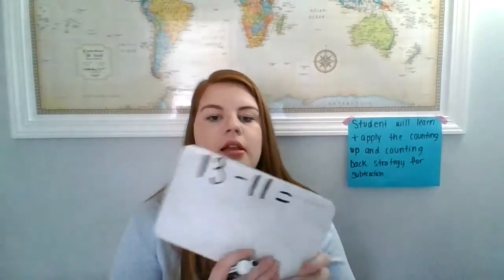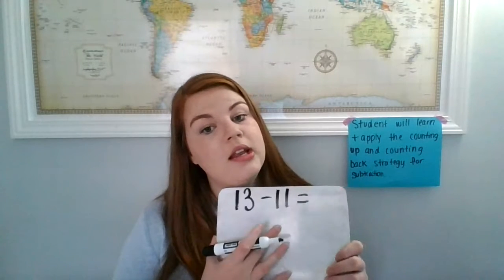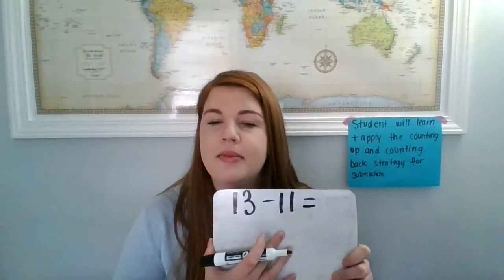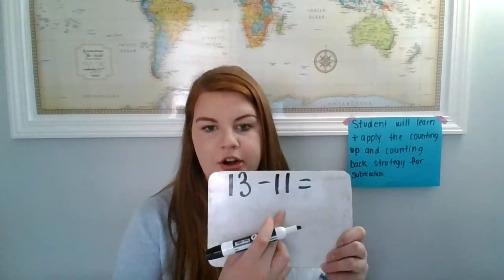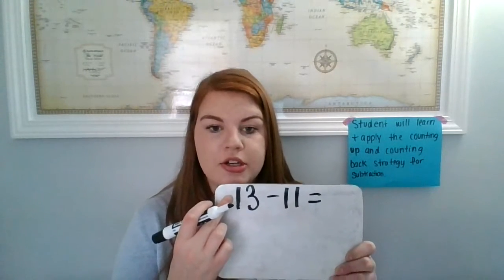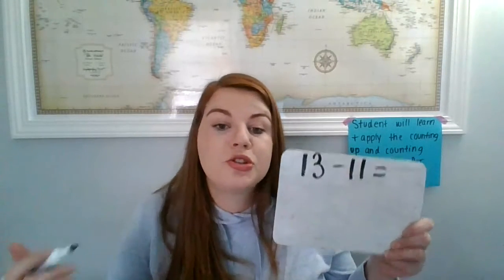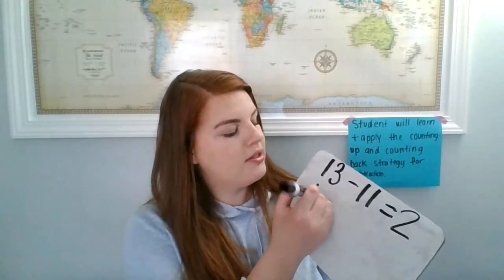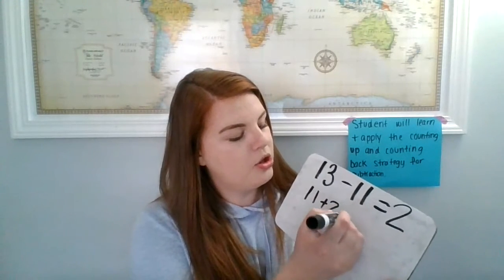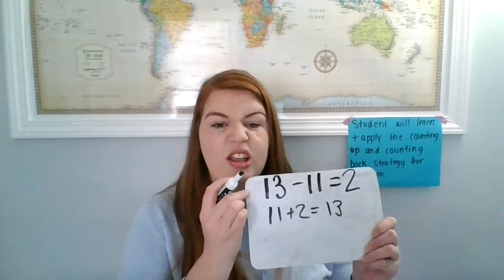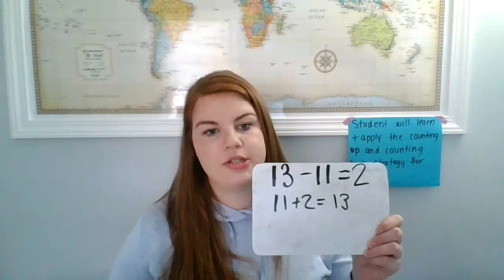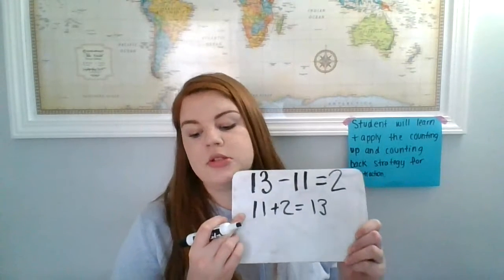13 minus 11. Let's see if you're getting the hang of this. 13 minus 11. I could start at 13 and count back 11 hops, but that seems like a lot. So where should I start instead? Start at the 11 and hop up to the 13. 11, 12, 13. That was only 2 hops. Just like the previous problem. That's only 2 hops. It was super quick. So instead we were thinking 11 plus 2 equals 13, which was a lot quicker to solve in our brain than starting at 13 and doing 11 backwards hops. So this was a lot easier to count up.